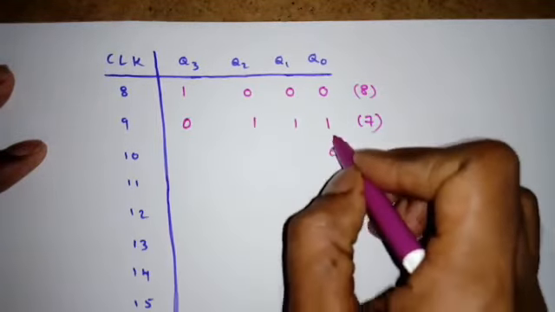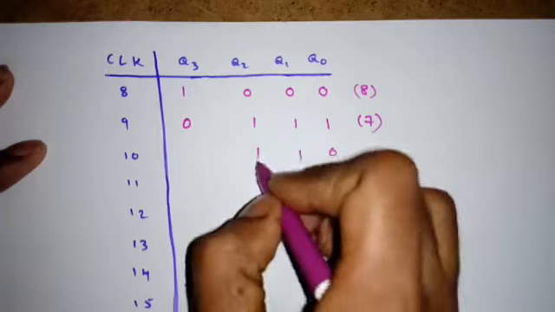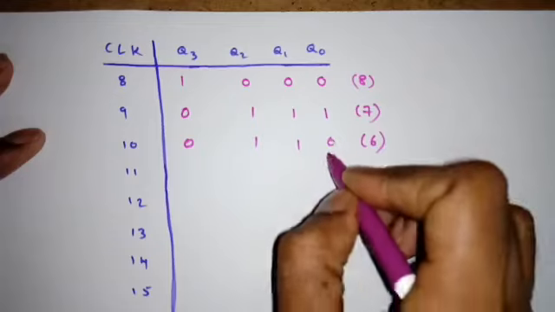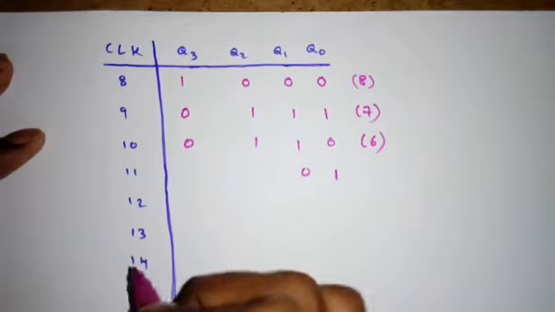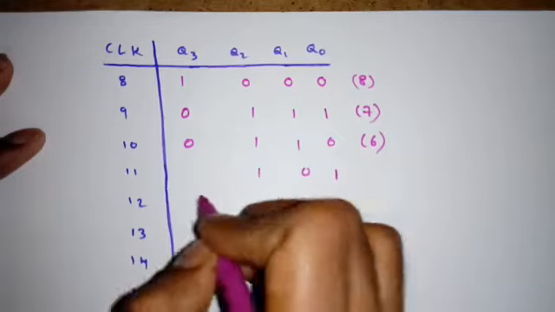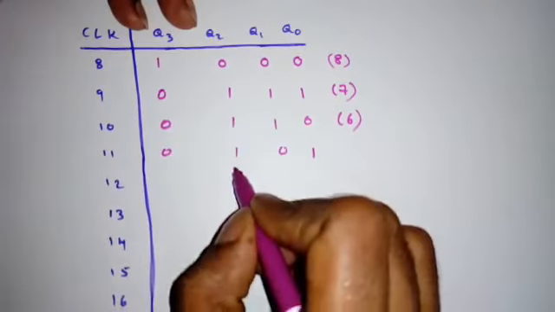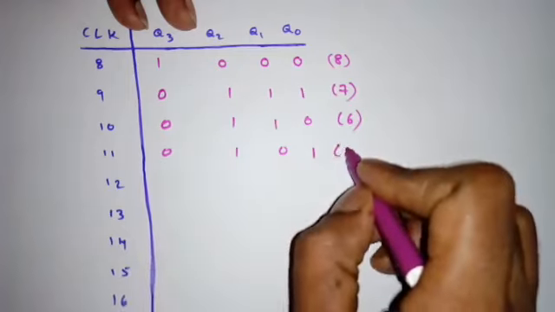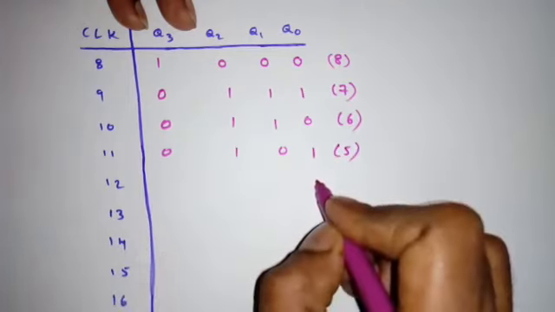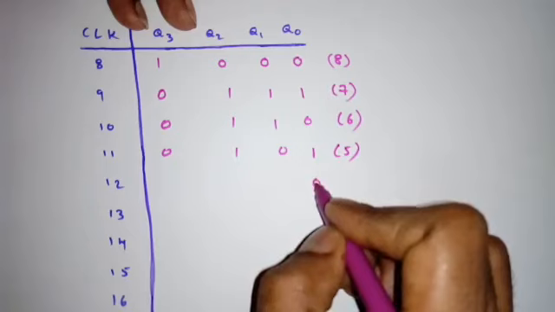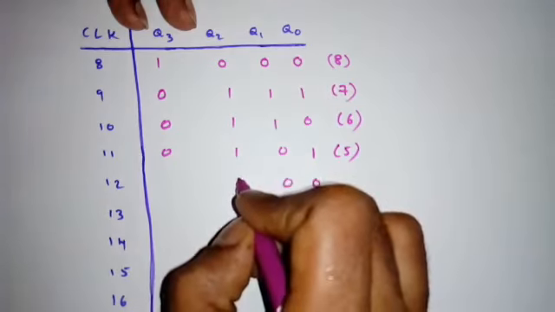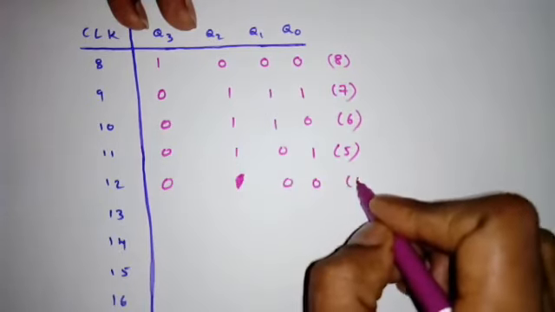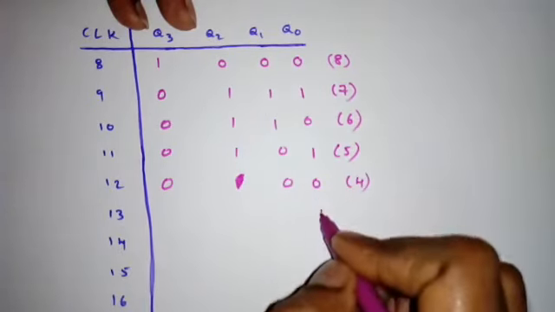Now one more clock, it will change. 1 to 0, negative transition, no change, no change, no change. So what is this? 6. 11, one more clock, 0 to 1, positive transition. So it will change? Yes. 0. 1 to 0, negative transition, no change, no change. There no transition is happening, so it will not affect it. Next, what is this? 5. One more clock. So will it change? Yes. 1 to 0. It is a negative transition, no change. So it will not change. What is this? 1. No change. What is this? 4. One more clock, change, positive transition.